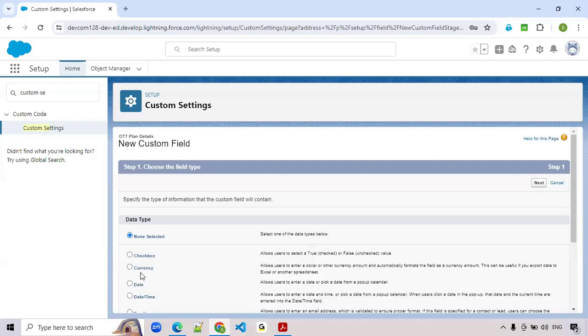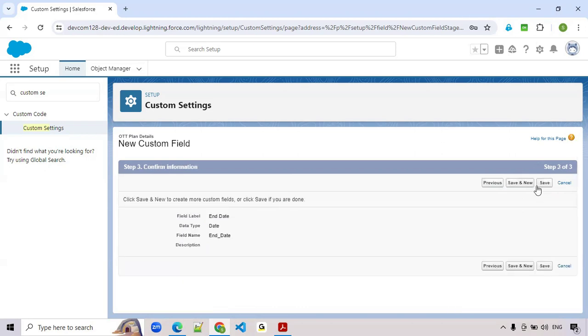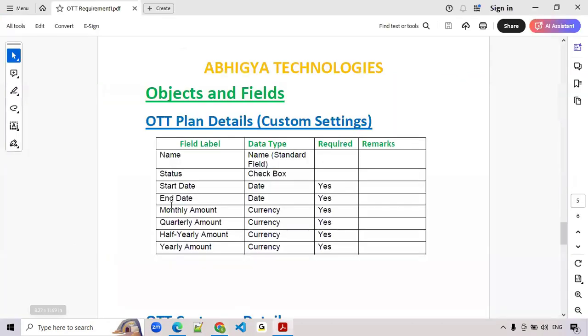We are going to create the end date field. Click on next, and give it the end date. So save and new.